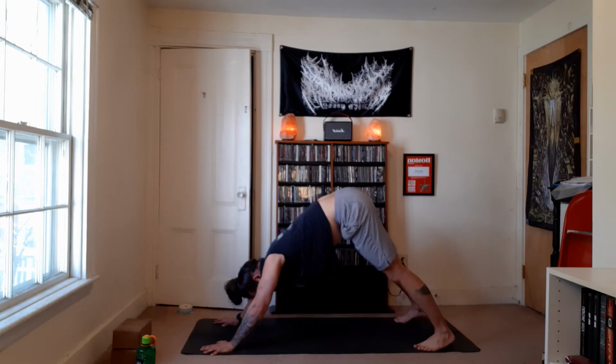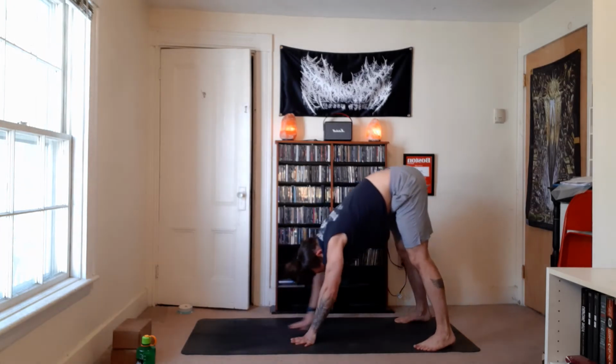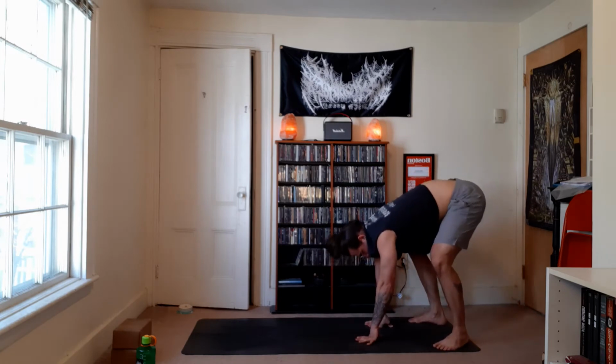Step your feet out wide. And walk your hands to a wide forward fold at the back of your mat. Turn your heels in, your toes out, sink your hips low, and come into a Malasana at the back of the mat. So option one, you just do that chimp walk to take it to a Malasana at the top of the mat.